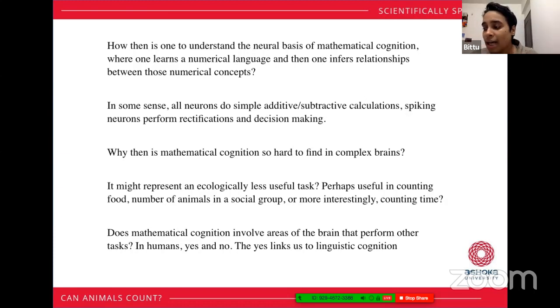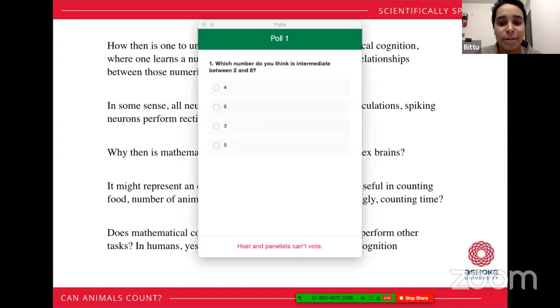Okay, I wonder if all of you can do a quick task. I want you to quickly do a poll, right? The poll involves looking at the number of objects that you think of as the intermediate between 2 and 8. Now, I want you to not think about this and do this task instantaneously, so you'll have very little time to enter your response. What do you think is intermediate between 2 and 8? Quick response, and let's see what the results look like.